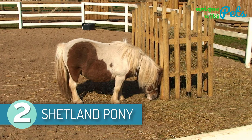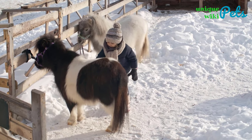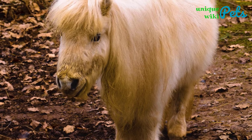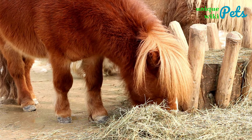2. Shetland Pony. The Shetland horse is known to be very strong and hardy, and that is because of the harsh conditions of the Shetland Islands. A Shetland horse has widely spaced eyes, short legs, ears that stick out, and a small compact head. Most of them have overweight bodies and thick, muscular necks.